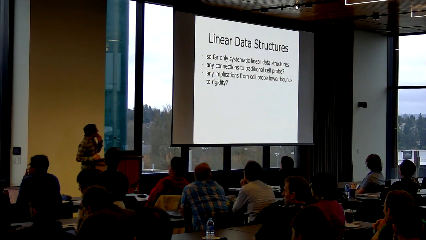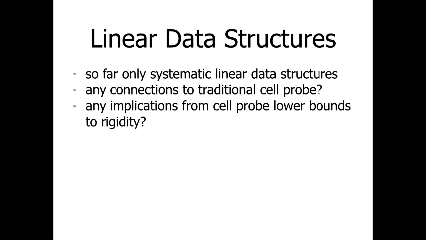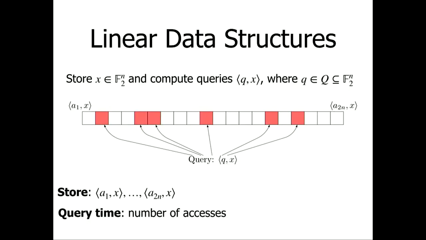Okay. So maybe I'll quickly tell you about linear data structures as well. So far we've been only talking about systematic linear data structures and nothing about the traditional cell probe model. So the question is, are there any connections to the traditional cell probe and whatnot? So let me just define quickly what the linear data structure model is.